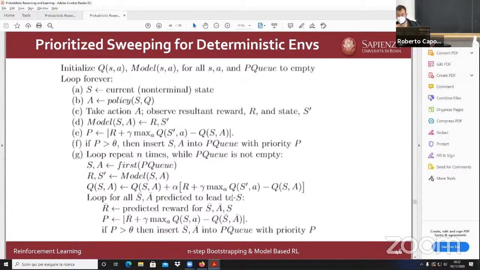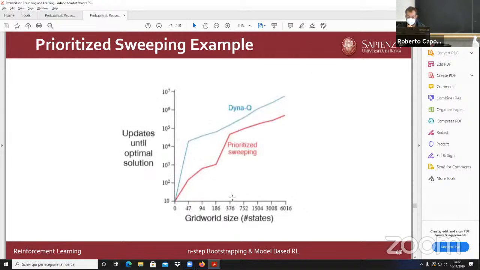So I want to correct the value for all the states that lead me here. How do I do this? I just look at my model and I see which state and actions lead to these specific states, and then I correct them. So in this way, I am updating the Q values of those states much more rapidly, and potentially this leads to a faster convergence.